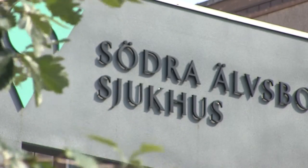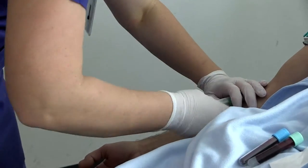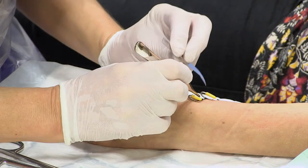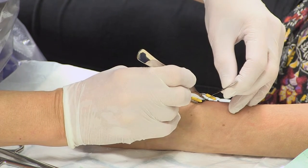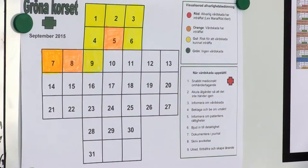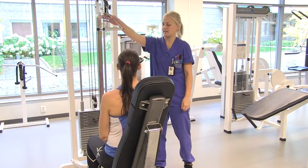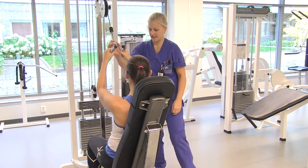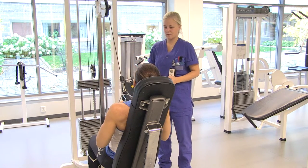Södra Älvsbra Hospital is seeking to be a safe, secure care provider and to protect its patients against medical injuries. A fall in the number of medical injuries and an improved patient safety culture are also an integral part of the quality assurance process at the hospital. Patient safety and quality initiatives are aspects that we work on together. An improved patient safety culture protects the patients but at the same time ensures a safer working environment. Green Cross highlights many of the shortcomings in patient safety at the departments and leads to an ongoing dialogue on improvements.